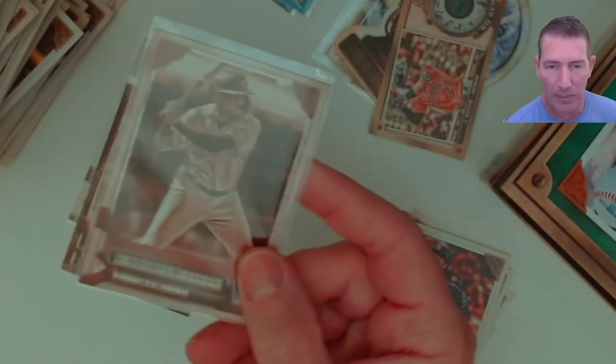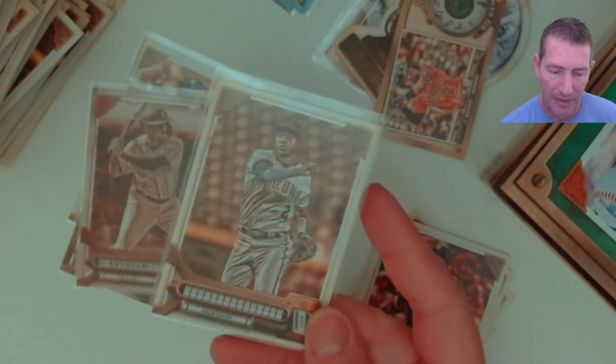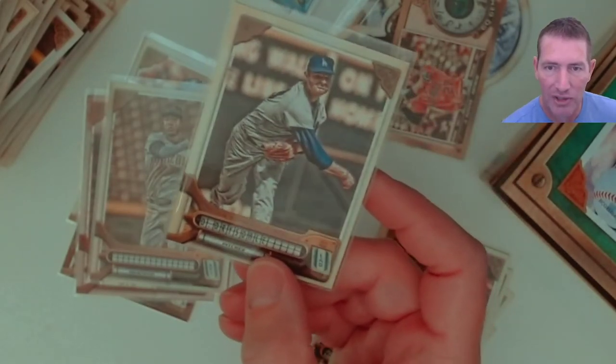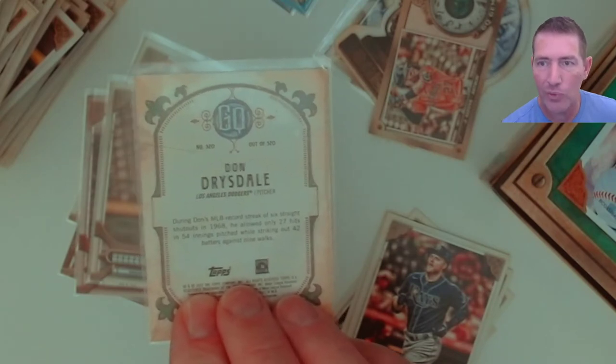We got a, I don't make me say that word, Steph. Ursula to 99. The nameplate variation for Perdomo. Not really the kind of players on those parallels right there that I want. The Dodge Drysdale short print, number 320 out of 320. 301 to 320 is a short print.